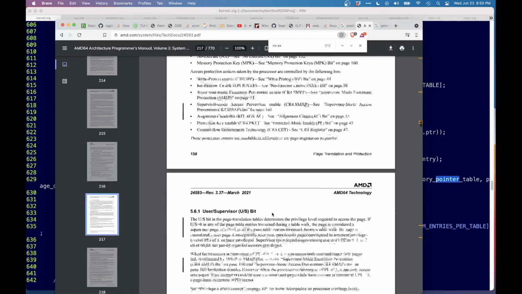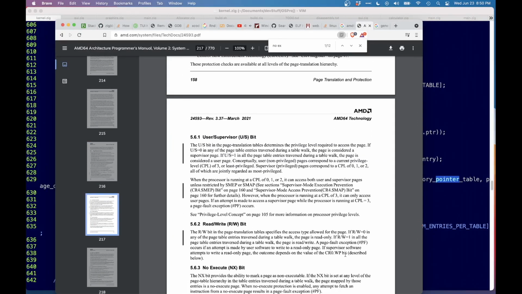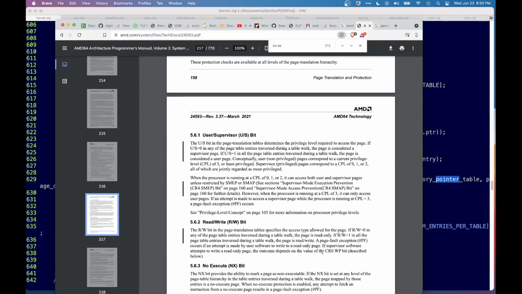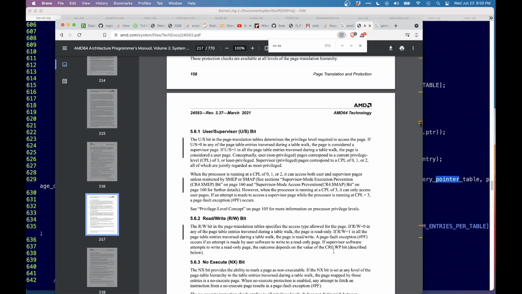Yeah, there's an is present bit which does a page fault, which is typically what you use. If supervisor software attempts to write a read-only page, the outcome depends on the value of CR0 write protect. Probably want to set that bit. We probably don't want to write to a read-only page table, even in the kernel, for security reasons.